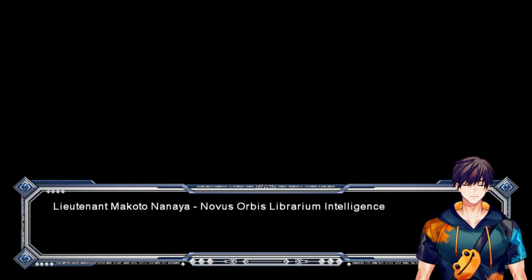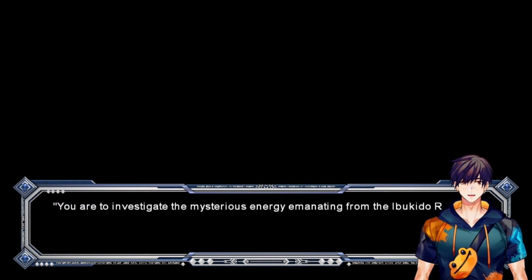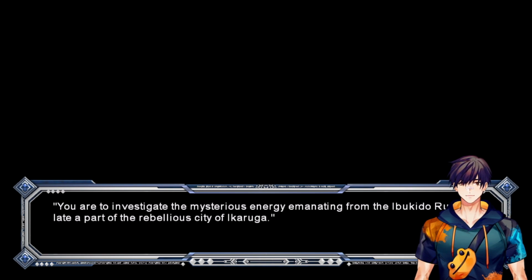Lieutenant Makoto Nanya, Novus Orbis Librarium Intelligence. You are to investigate the mysterious energy emanating from the Ibukido ruins, late a part of the rebellious city of Ikaruga.